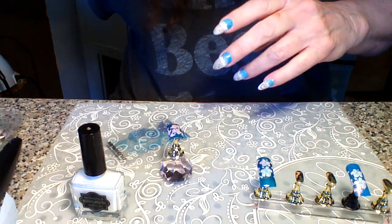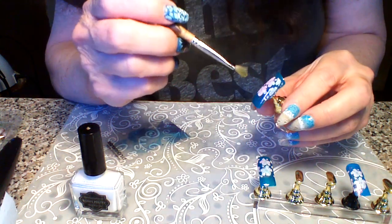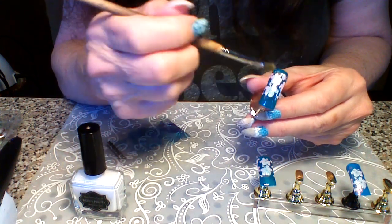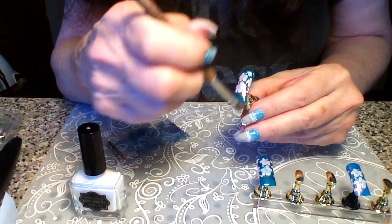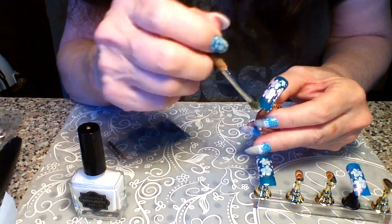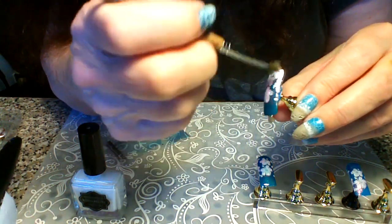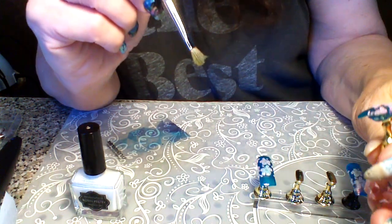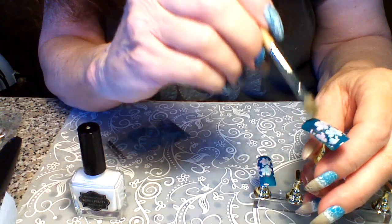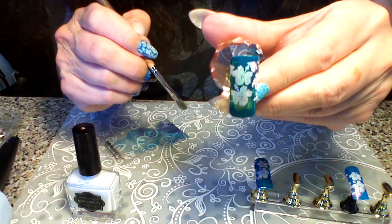Now I'm going to use an old brush I use for pigments — it's a little stiffer than some others. You want to be careful: start on the side and kind of fill it out, brushing off any excess powder away from around your image where you don't want it. Just kind of brush it like that. That looks pretty good — maybe just a tiny bit more off the top, bottom, and sides. Okay, looks pretty good!